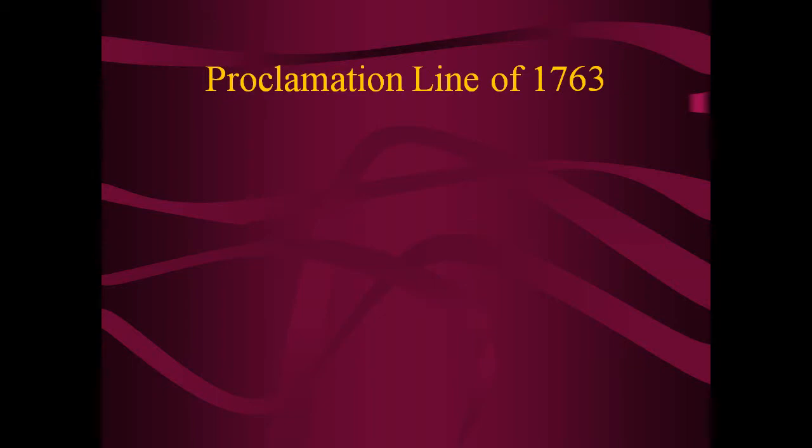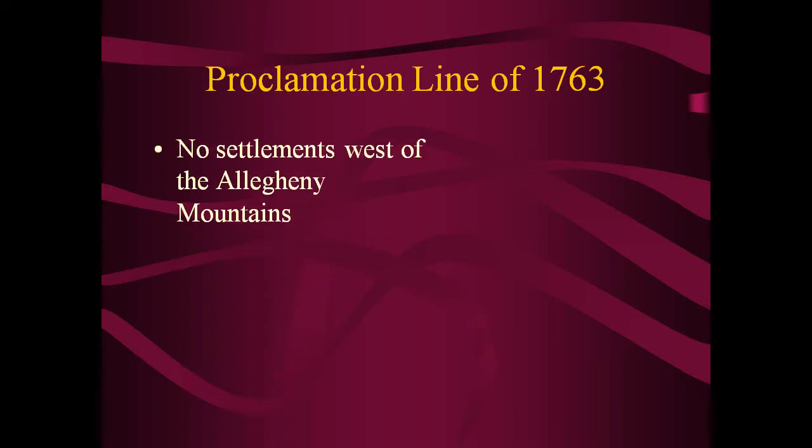The first step in the Grenville Plan was his recognition that the protection of the newly gained territory from the French was going to be an extremely difficult and expensive proposition. In the first place, Britain is largely a naval power, and this was land that was west of the Appalachian or Allegheny Mountains, and therefore going to be very difficult to send troops to and protect it. Furthermore, there was going to be the need for a lot of protection because the Native Americans were not receptive to British control of this territory, and the residual French colonists were not likely to be loyal to the British either.